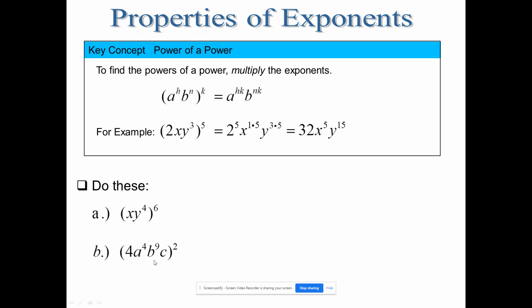Okay, so once you've unpaused, all right, apply the rules. So again, remember this 4 is only with the y. This x has an exponent of 1. This is the power rule because these are all being raised to a power. We have bases with a power raised to a power. So remember that one has a little 1. So 1 times 6, 4 times 6, and we get x to the 6th, y to the 24th.